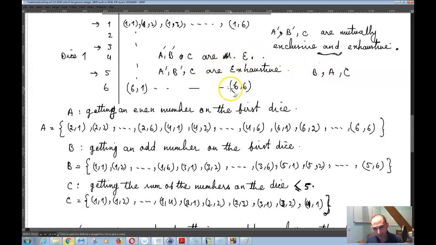So all that you need to know is really if A, B, and C are mutually exclusive, which is not the case. Of course A and B are mutually exclusive, because this is about even numbers, this is about odd numbers, but this is some mixture of these two. For example, you can see that 1 is over here, so these are not mutually exclusive, meaning that they have to be pairwise mutually exclusive.